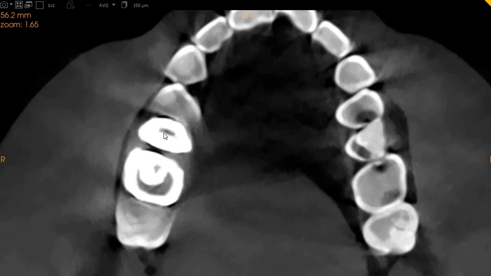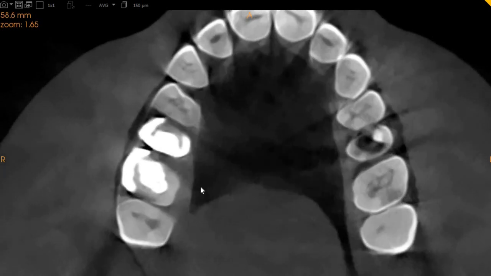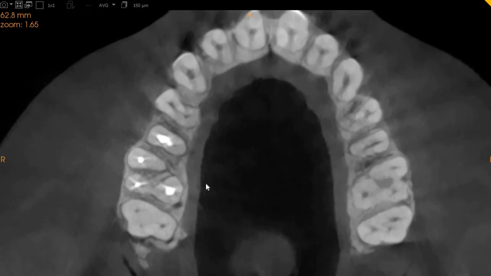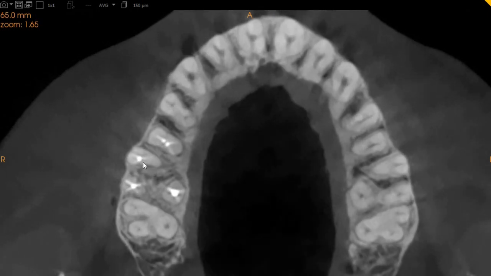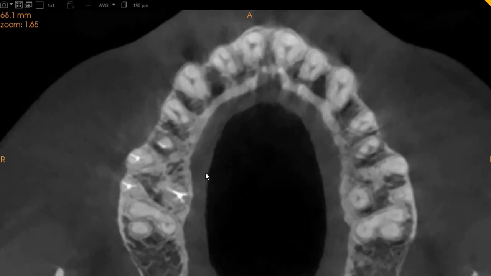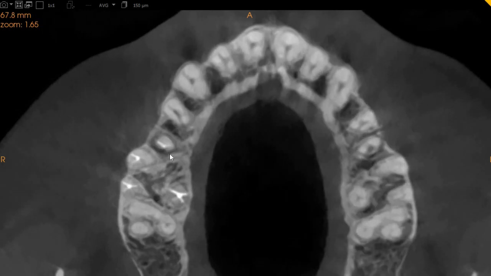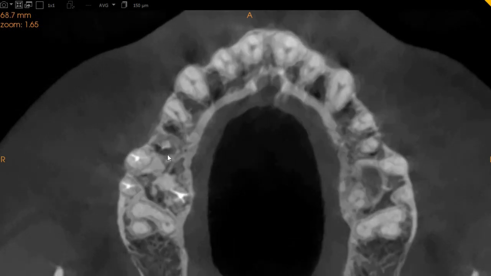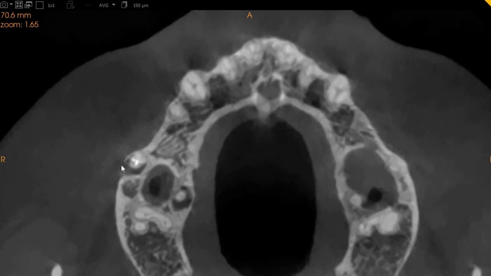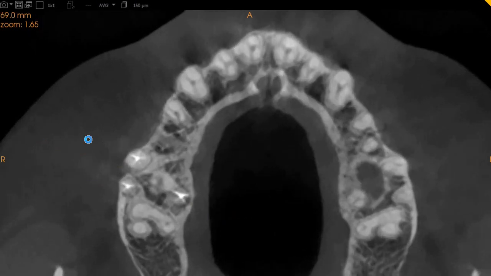Moving to the upper right hand side, these are the two teeth, the 5 and the 6. They are both obturated. As you can see, the obturation looks complete. There is no MB2 present, so we cannot determine if the MB2 has been missed because there are no signs of an MB2. But we do see here that there is periapical radiolucency associated with the distal aspect of the 5, and periapical radiolucency is associated with the mesiobuccal, the distobuccal, and the palatal root of the 6 as well.